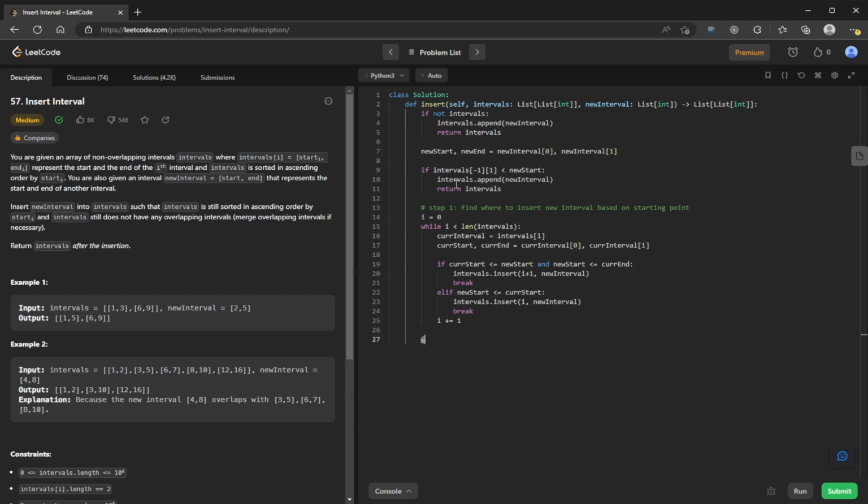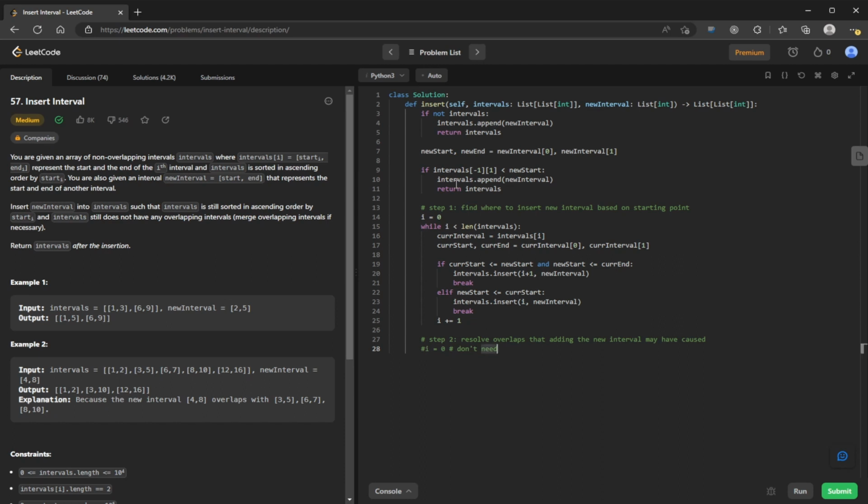Now for step 2. We resolve overlaps that adding the new interval may have caused. So I actually don't need to initialize I to 0, right?